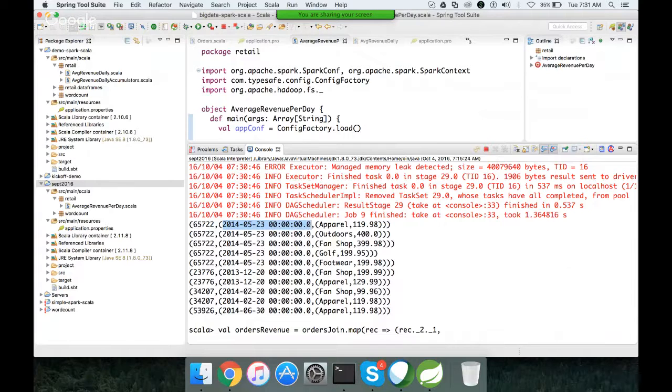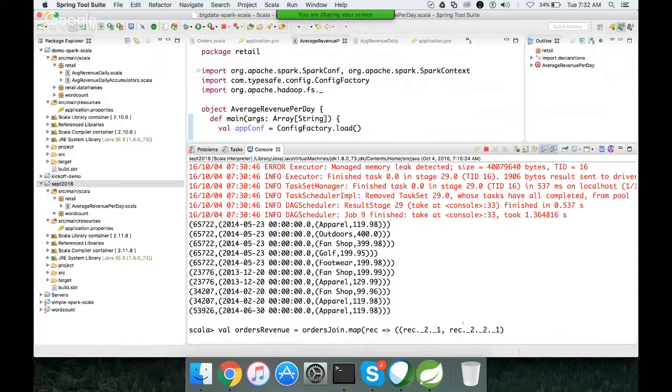And also as part of the key, now I want to make it a composite key so that I can get revenue per day per department. We have to extract the department name into the key. So how to get the department name? rec._3._1. Sorry, rec._2._2._1.